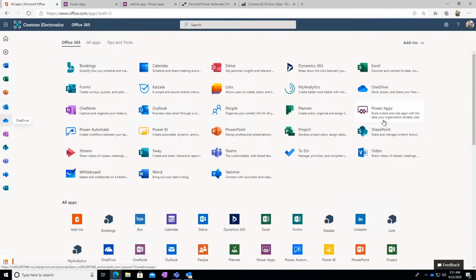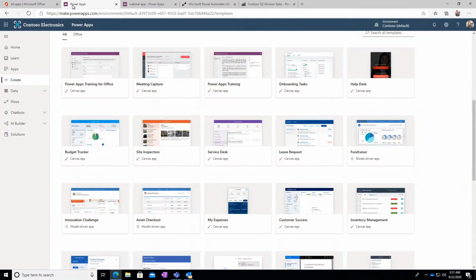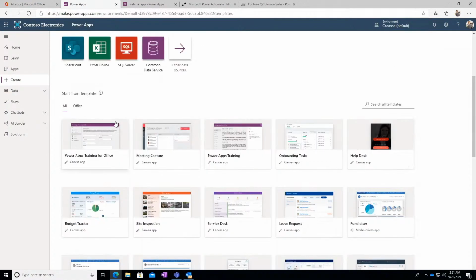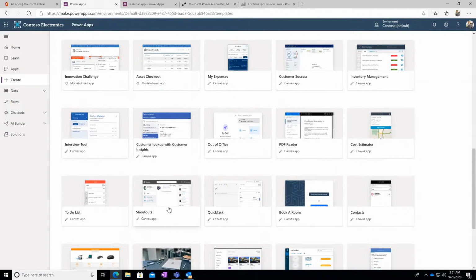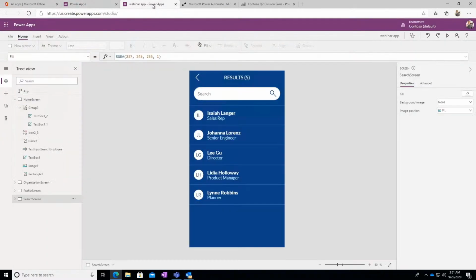What Power Apps is, it basically allows you to build your own mobile apps within your organization and surface information from different parts of M365. As an example, if I click on it, here's a list of a bunch of template apps. I've just created one that's basically an org search finder. You don't need any programming experience to develop apps. They're meant to be drag and drop to build your different screens.